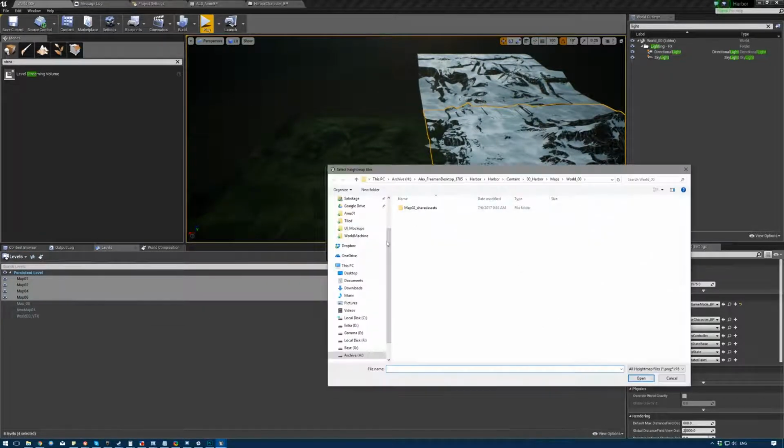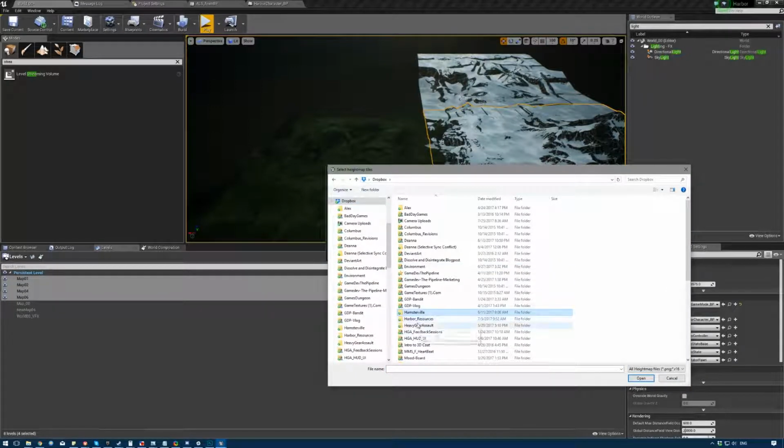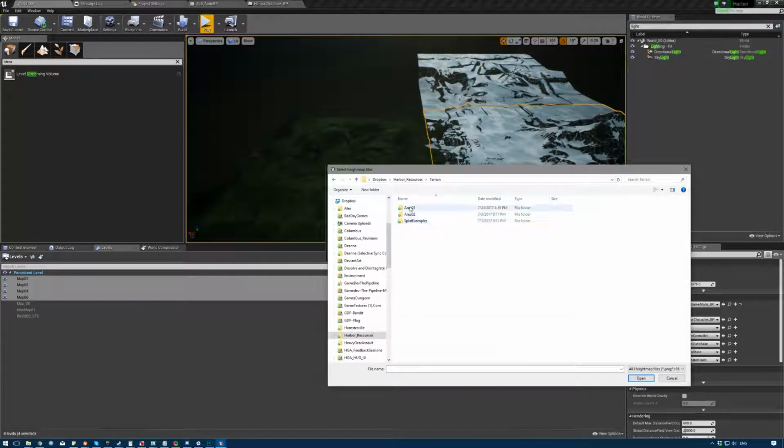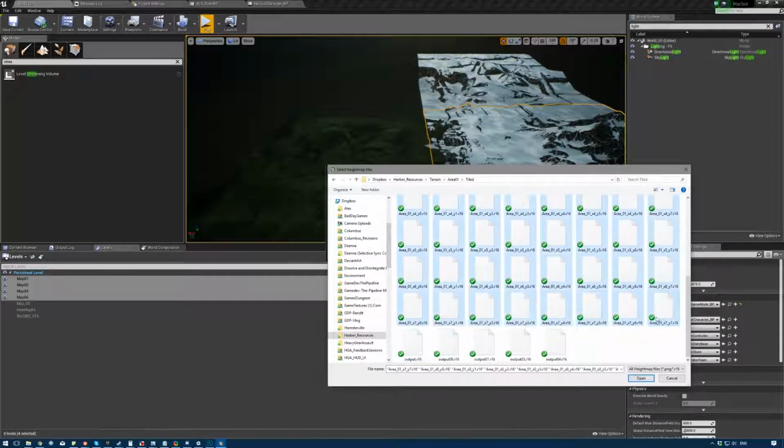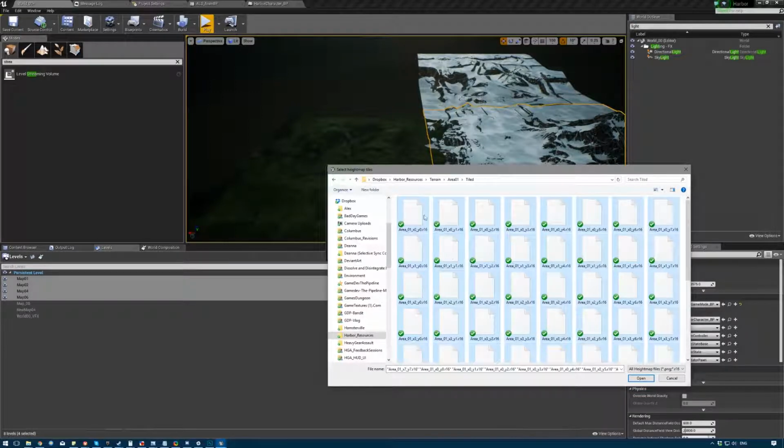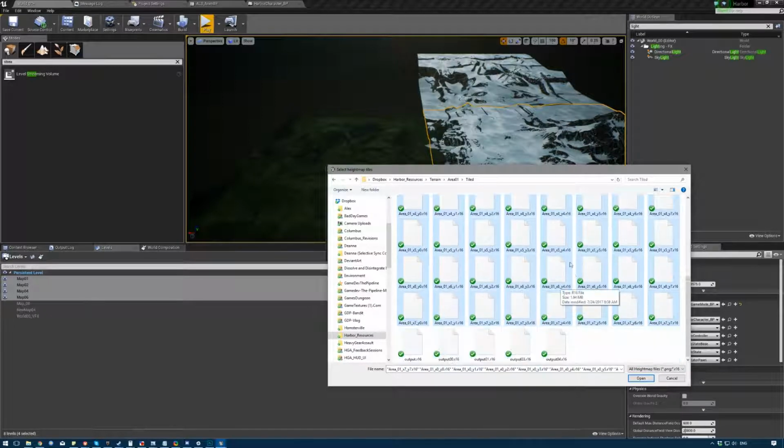and let's select. I'm not going to actually create it because it's going to take some time, and I don't have time. It will basically create a map for each one of these, and that's a lot of maps.